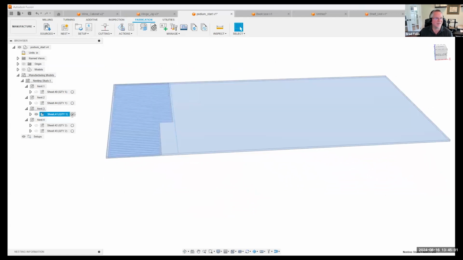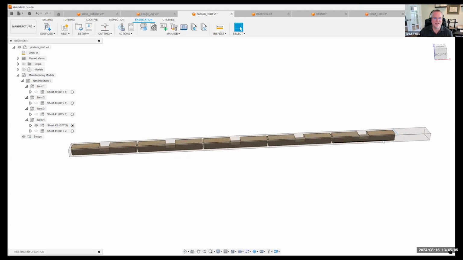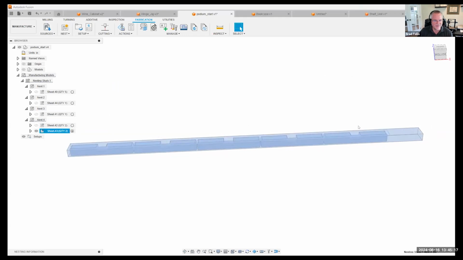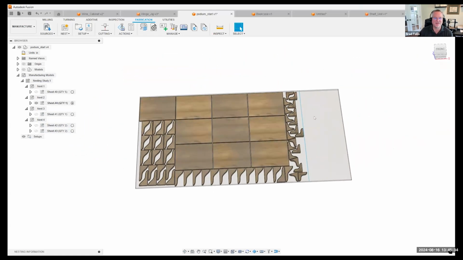Okay. Same thing with, let me just do this guy here. Here's the feet. So I could see how many I could get out of a 96-inch piece here, for example. And then I can see I need to cut two of those. So I would need to buy two of those and I'd have to buy two of these for the other one. So that's how I use nesting, is almost like a cut sheet telling me what do I need to buy, how much do I need to buy, how much waste am I going to have, that kind of thing. So here's my remnant over here, for example.